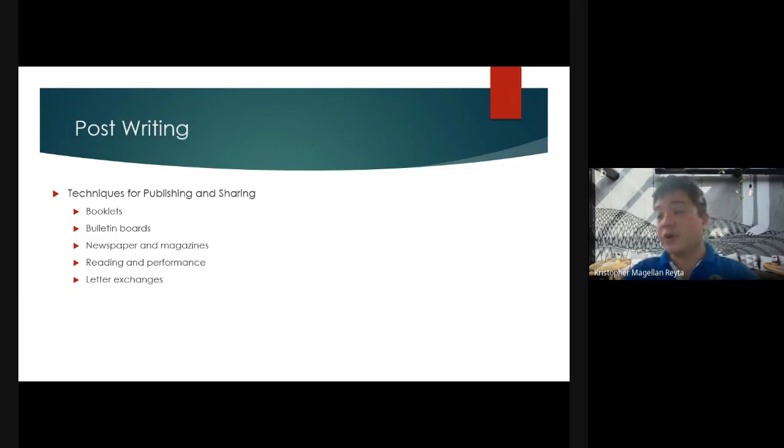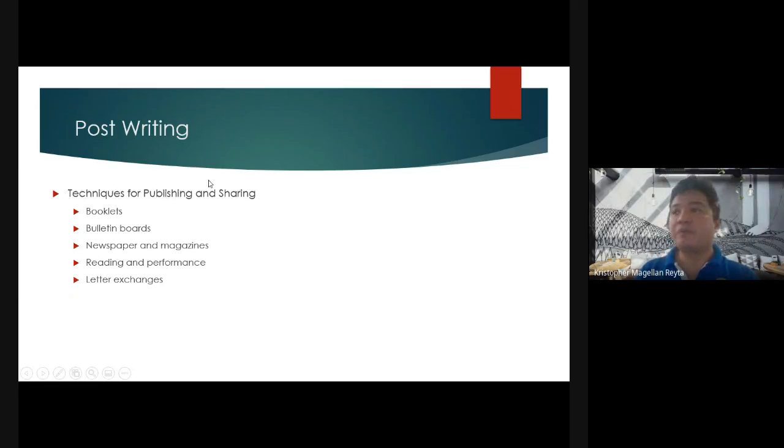Kasi wala naman, anong purpose nung sinulat mo kung hindi mo share? So this is the post writing activity. This new audience can be family members, friends, classmates, general public, the web, the internet, the books, library, and things like that. So how do we share this information? This is for publishing and sharing.